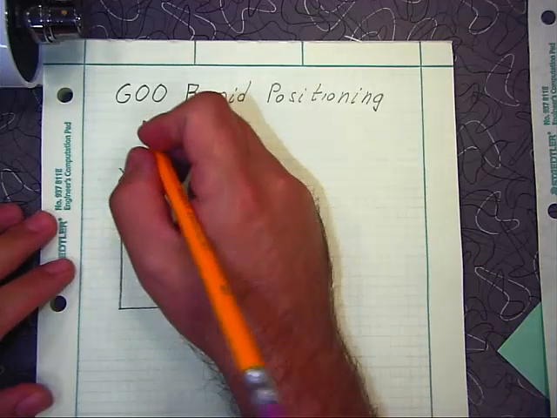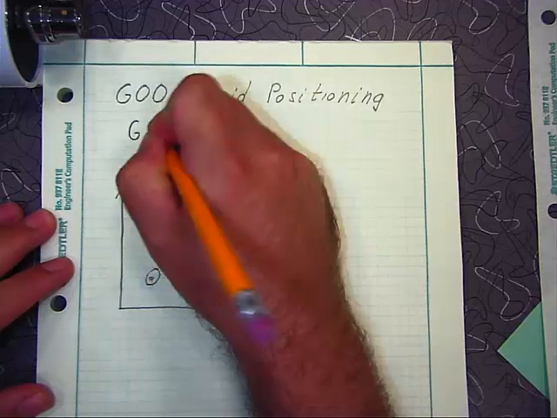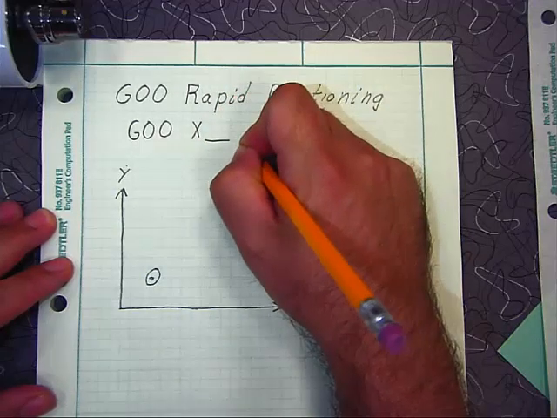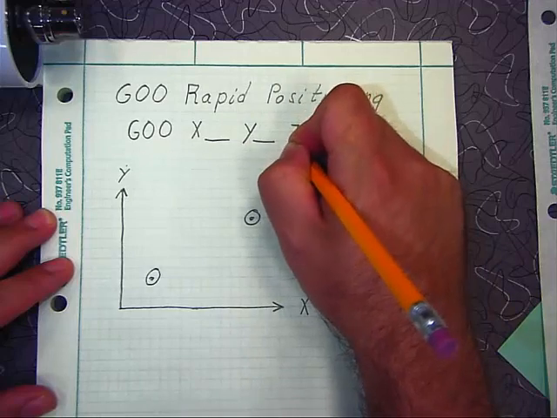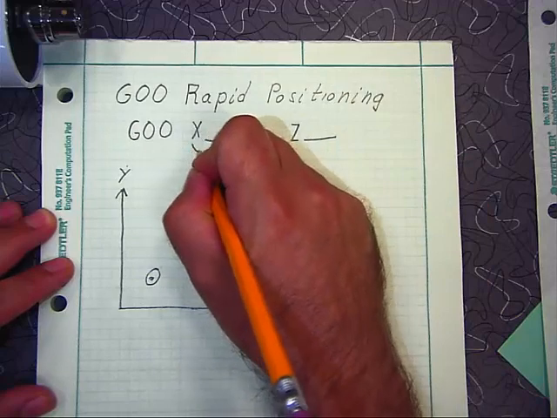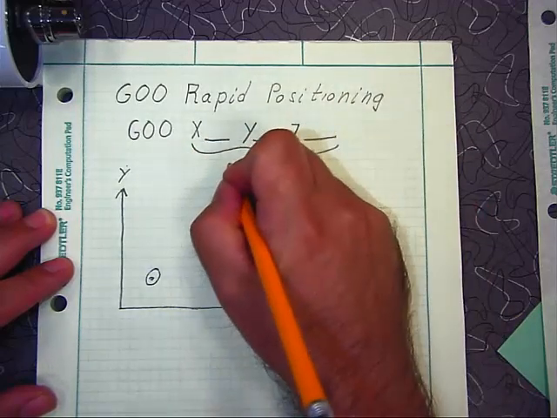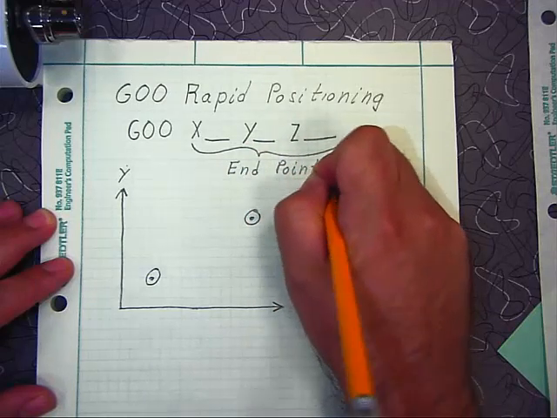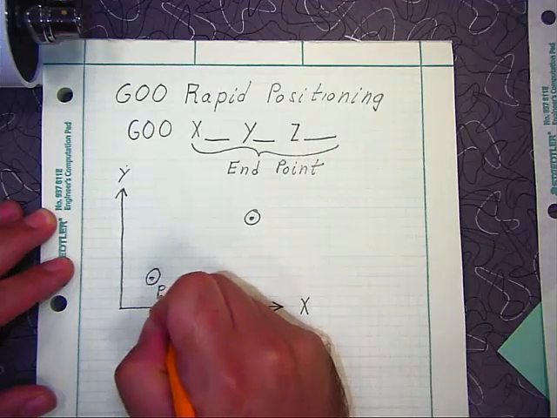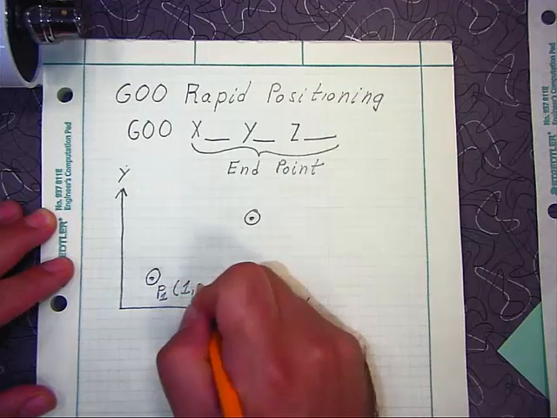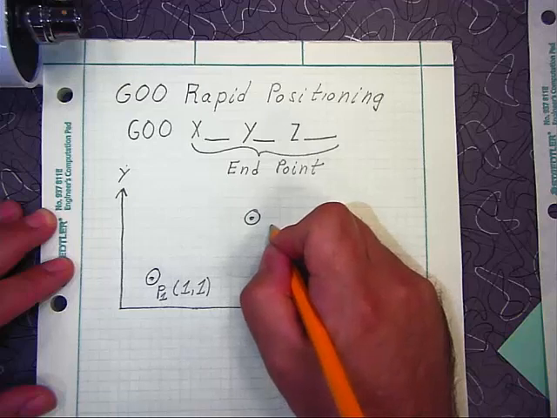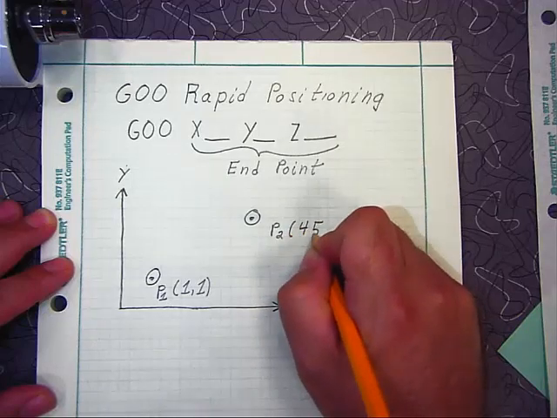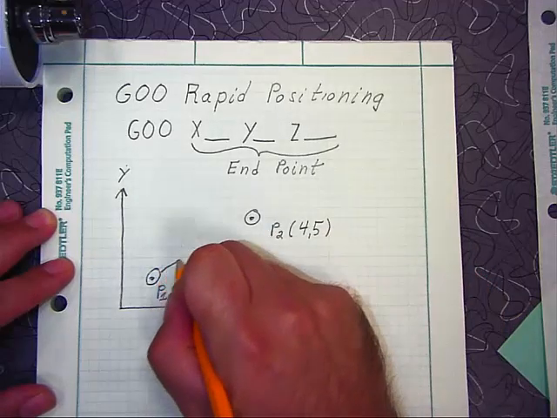Okay, so let's take a look at an example. The format for the G00 code is essentially G00, X and a number that represents its position, Y another number, and Z another number. And the X, Y, and Z represent the coordinates of the end point for the end mill. Now let's take a look at the coordinate system below. If point 1 is located at 1,1 and point 2 is located at 4 in the X and 5 in the Y, how could we use the rapid positioning command to go from point 1 to point 2?